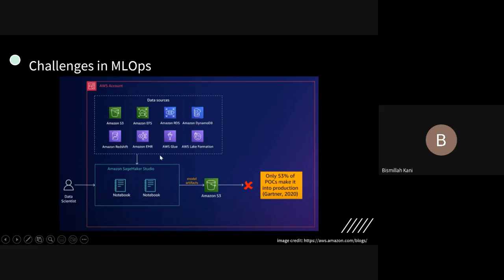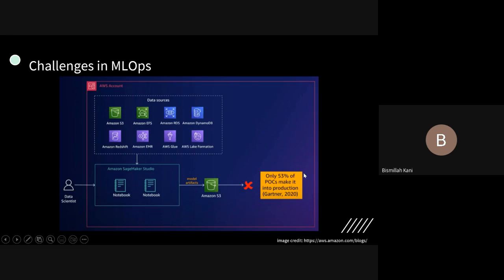Okay. So finally, the data scientists work and build a model, and then they push this model into S3. Normally, let's say if it is a PyTorch model, you have a .pt file or .pth file, or if it is a machine learning model, you have a pickle file, right? Then you put it into S3. So what happens next?